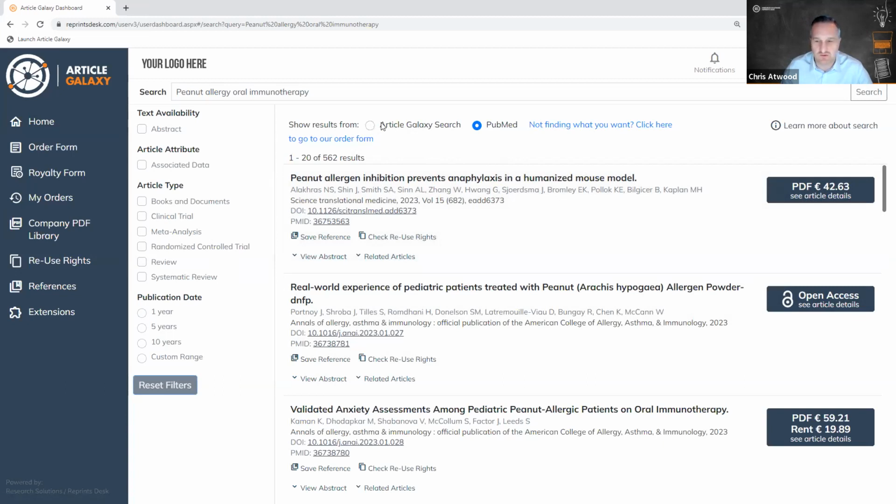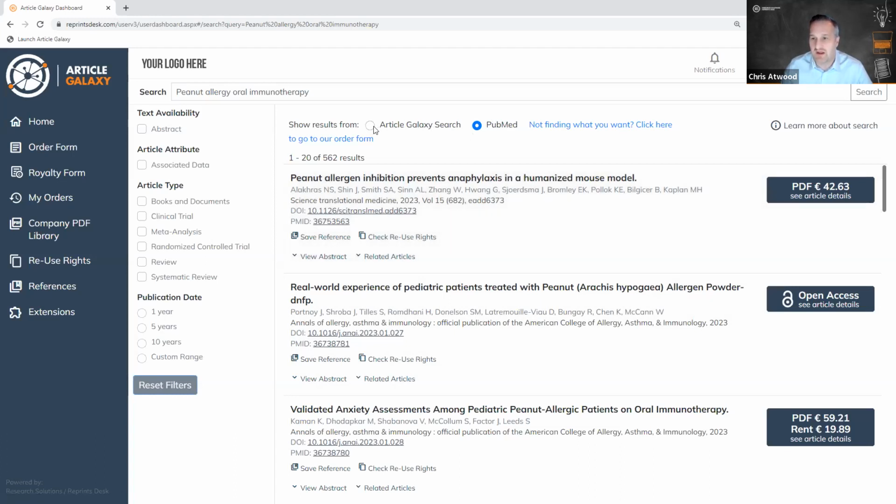tools for searching. So we wanted to highlight this because we have a direct integration with PubMed. It's really a one-to-one search with PubMed. So when you search here, it's the same results that you would get at PubMed. We're constantly working to enhance this search and make it better and do more. And we're working on a lot of things there.